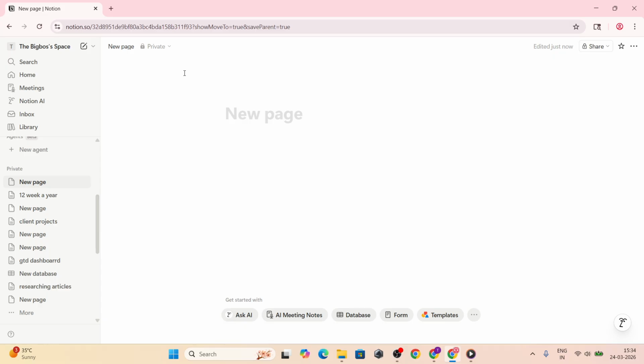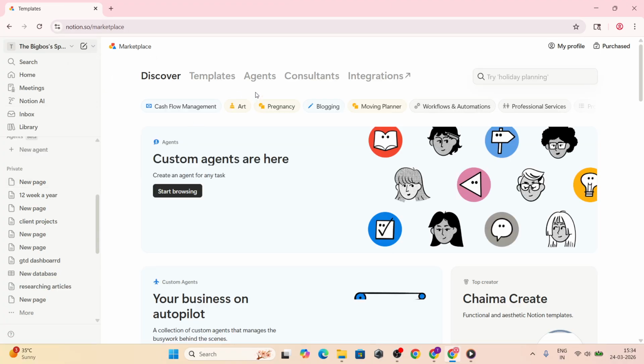First, create a Notion account. You can do this on the web or in the desktop or mobile app. Once you are in, add a new page to your workspace. On that blank page, look for the Templates option. Depending on your screen size, you'll see it in the page body or near the sidebar. Click Templates to open Notion's gallery of pre-built pages.